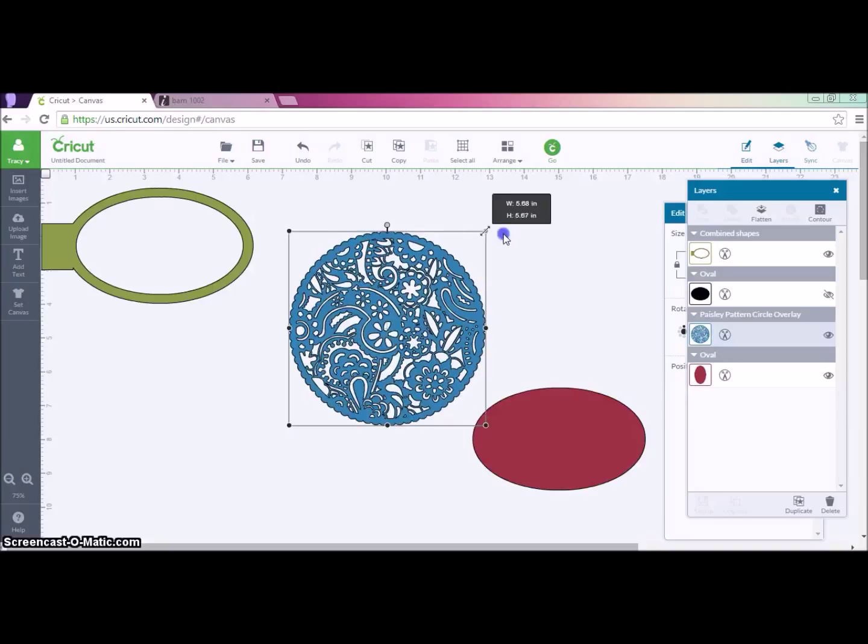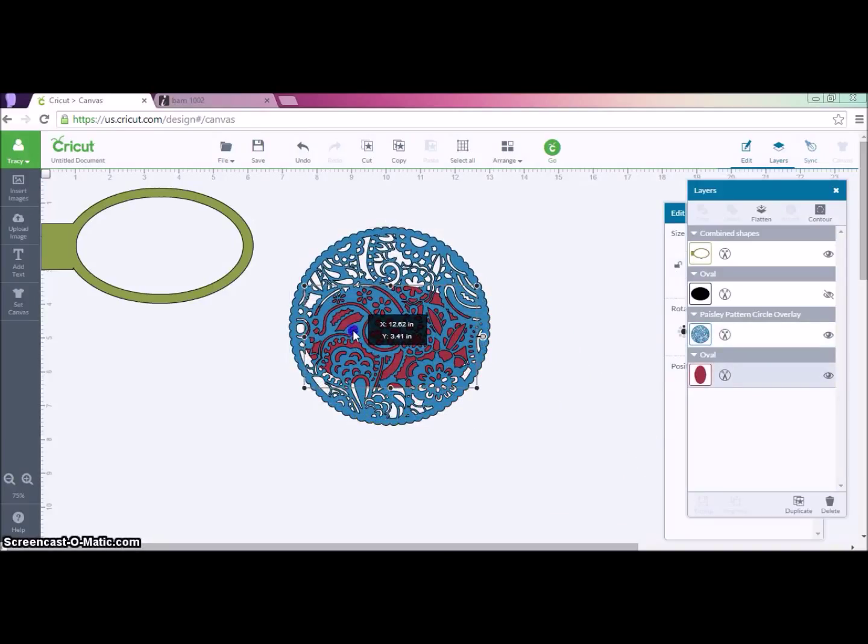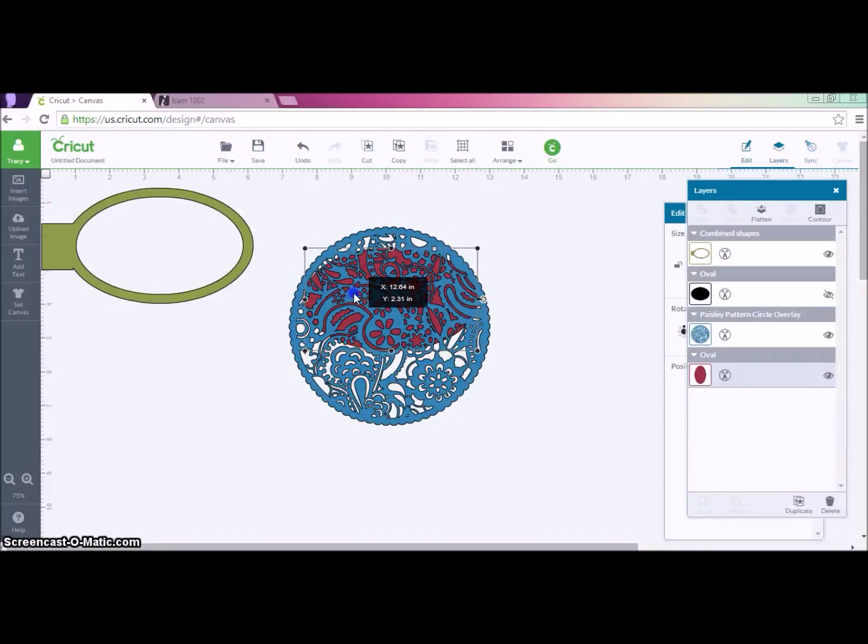Now I'm going to set that aside because now I get to work with the slice feature, which I just love. I'm going to blow this up to be a little bit bigger because I don't want my designs to be too intricate, but I also want it big enough that my circle is going to fit really well behind it, or my oval, excuse me. So I'm going to slide it around until I see it covering a design that I really like, and in this case we'll just go right about here.